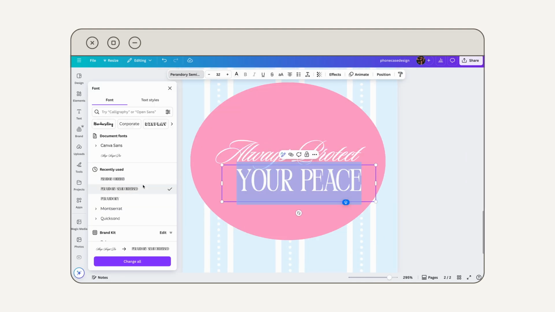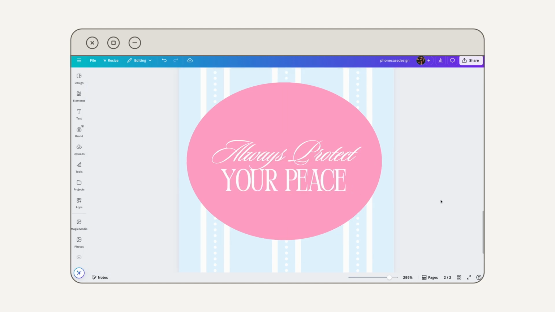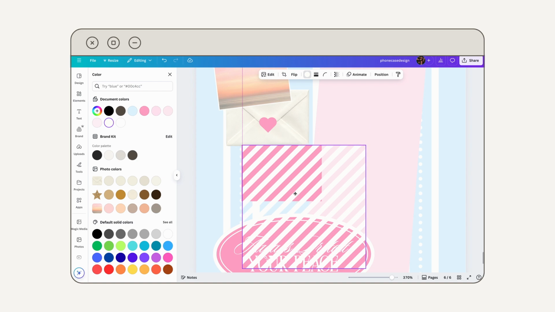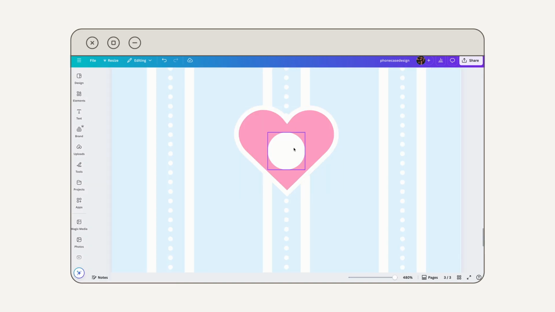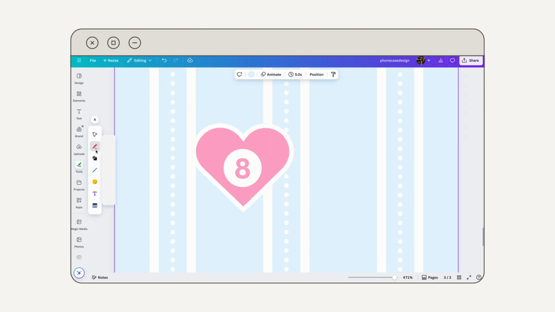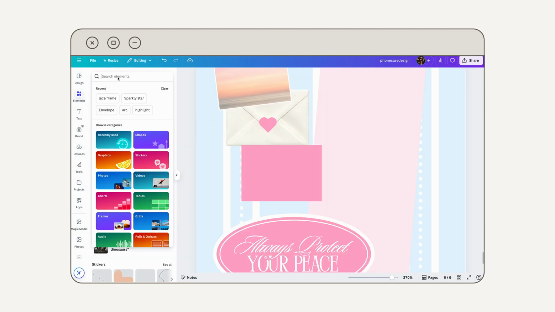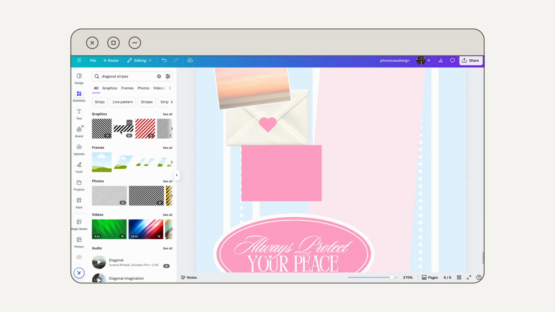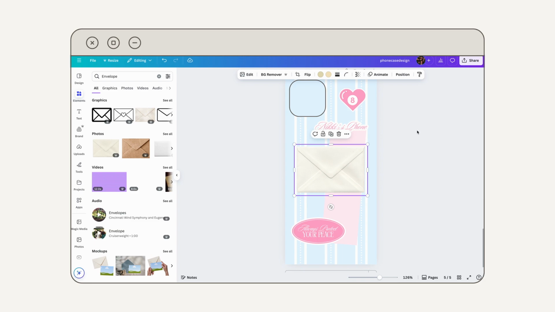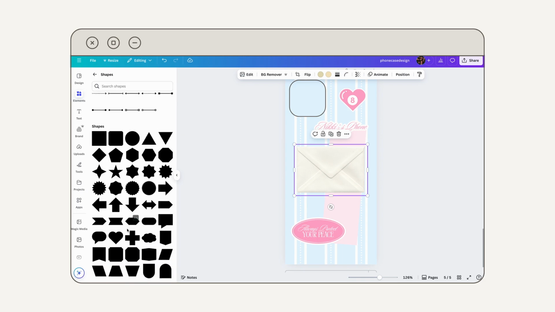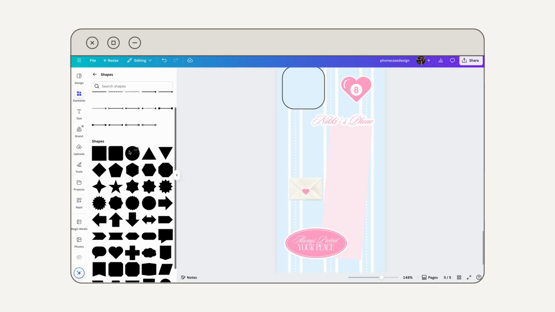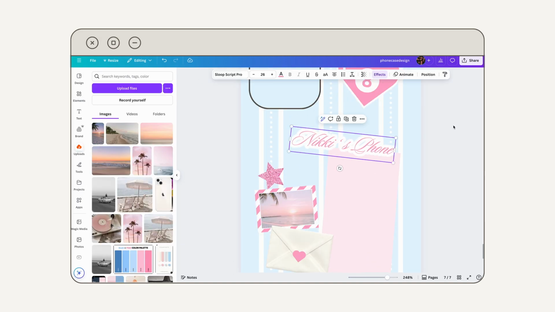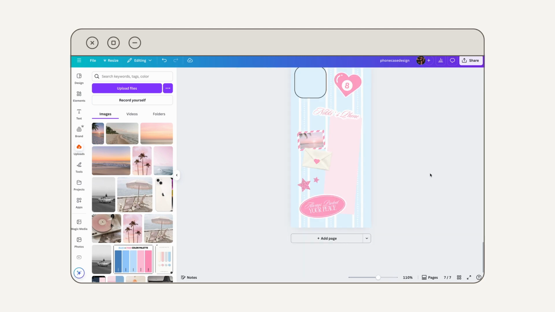As you can see, I'm going for a pink, blue, and white sort of theme, although I'm using an off-white to give it just a little bit of a softer look. And then I'm adding a bunch of fun little elements like a Polaroid strip, a postcard. I'm making this little heart sticker that looks like a magic 8-ball from scratch, and another pink sticker that says always protect your peace. And then I'm adding this envelope as a temporary placeholder because I'm actually going to be folding my own mini envelope out of paper, and I will be showing you how to do that later on. And yeah, I'm just going to keep playing around until I'm happy with my design.